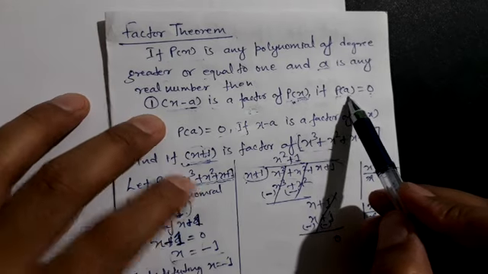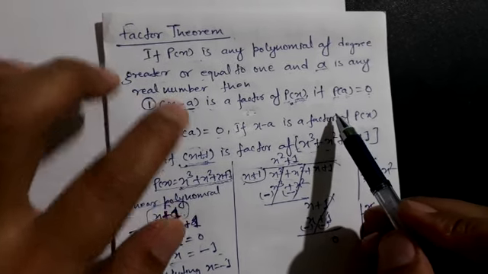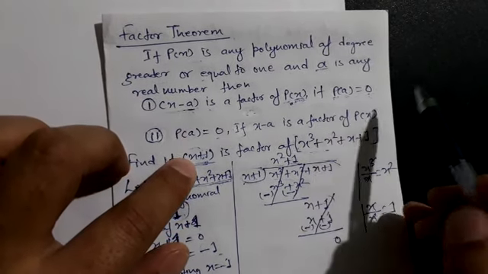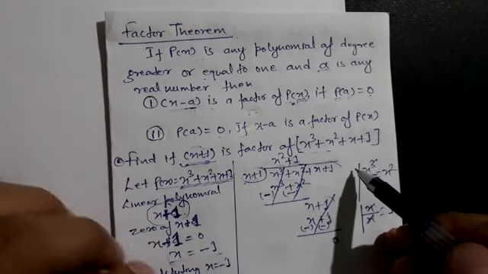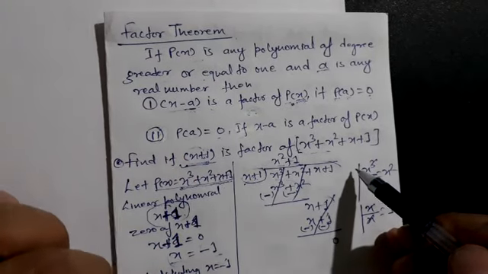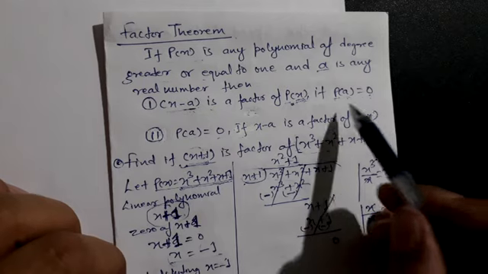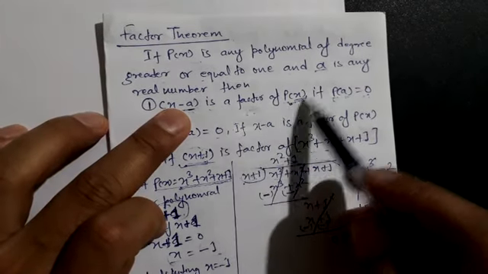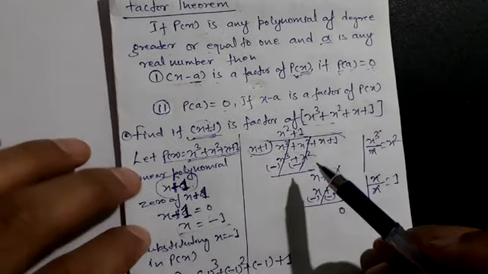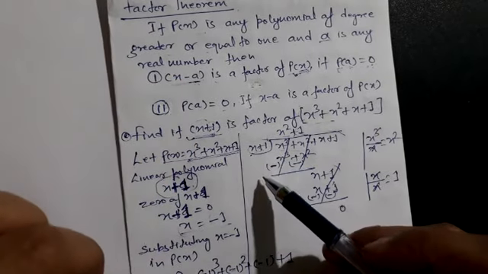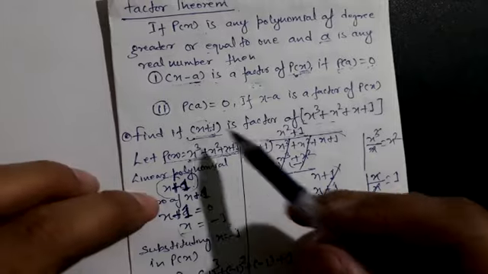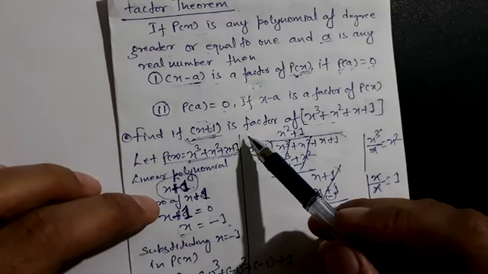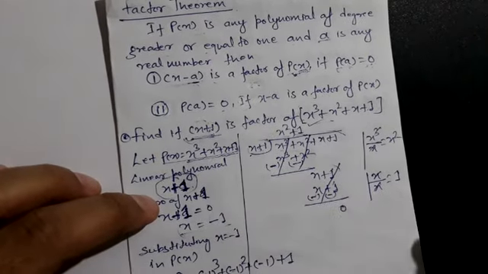P of a, it means the 0 of this polynomial, or the 0 of this x minus a. So the 0 of this x minus a is minus 1. So in this case, what will happen? P of minus 1 should be equal to 0. If p of a is equal to 0, yes, x minus a will be a factor of p of x. So the same thing is happening. If p of minus 1 is equal to 0, then we will say that x plus 1 is a factor of the given polynomial.